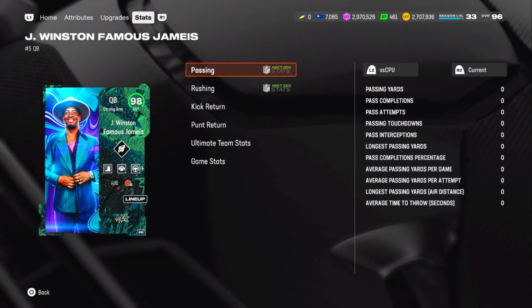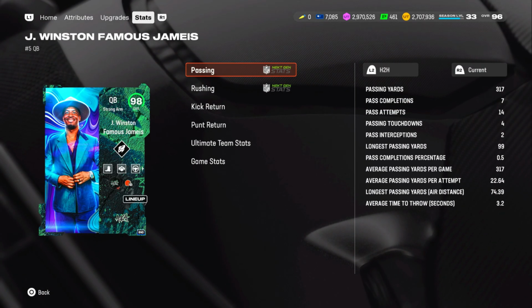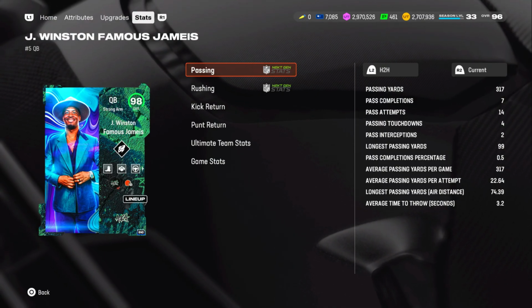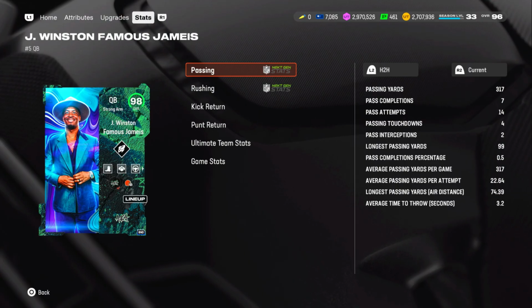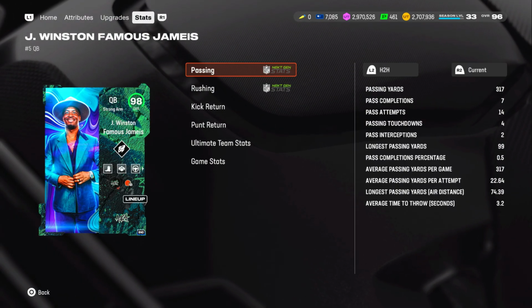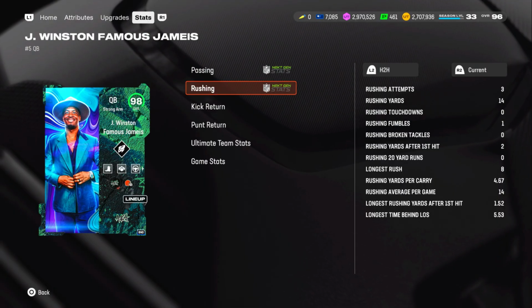But if we take a look at Jameis Winston's stats, I only completed 7 of 14 passes. Obviously, 2 of those passes could have been completed, but Jameis Winston threw picks. So technically, I completed 9 passes if you think about it. But I mean, 317 yards. All we did was basically air that thing out all the way to Calvin Johnson, and Calvin basically did the rest. We also had 3 attempts for 14 yards.